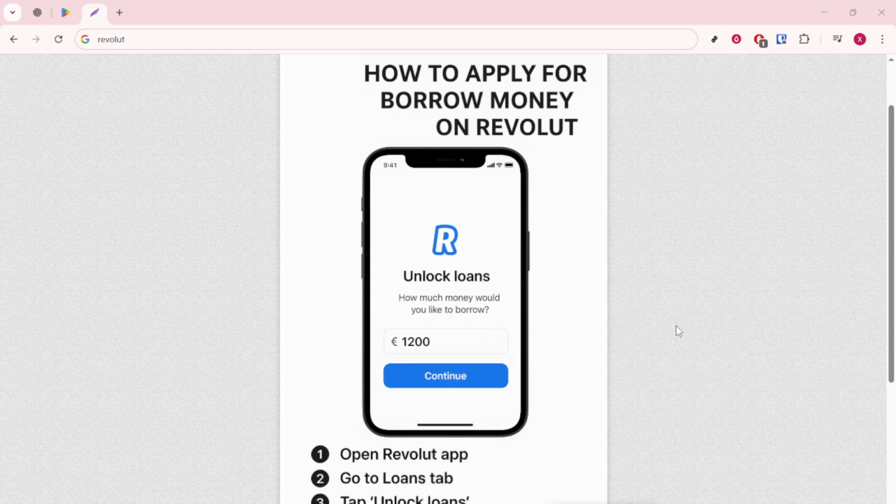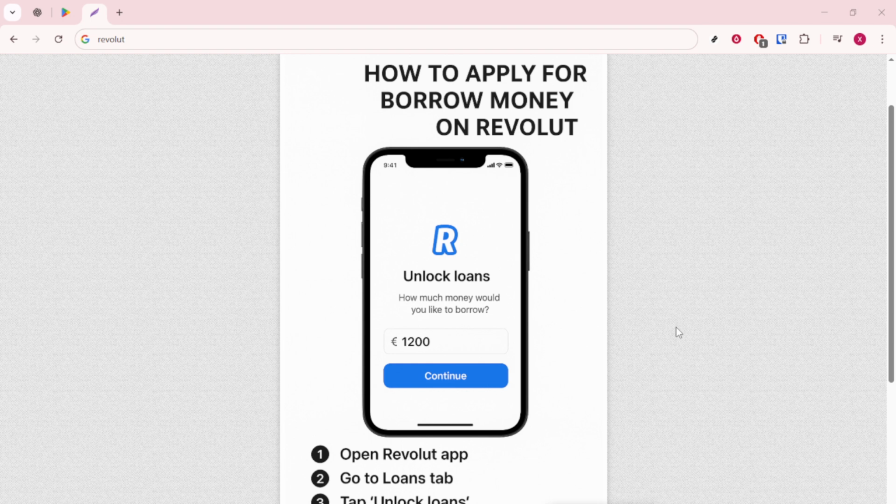Once you're in the credit or loans area, the app will prompt you to check your eligibility. This is where Revolut assesses whether it can offer you a loan, and if so, under what terms. You may be asked for basic financial information, and the app could perform a credit assessment in line with local regulations. If you're eligible, you'll typically see an indicative rate, a maximum amount, and a summary of what's available to you.